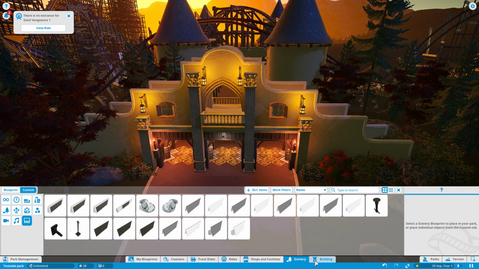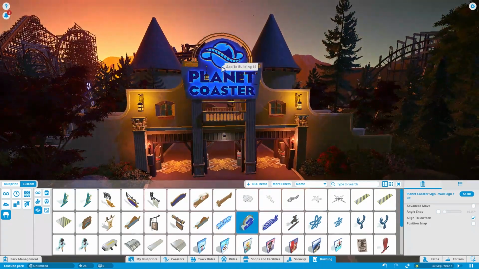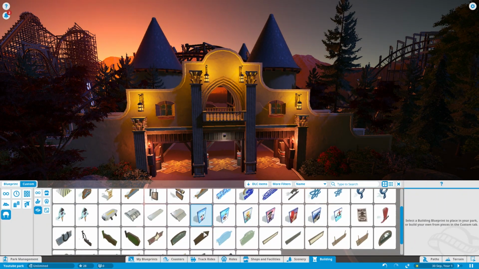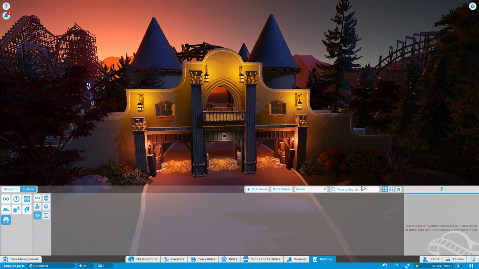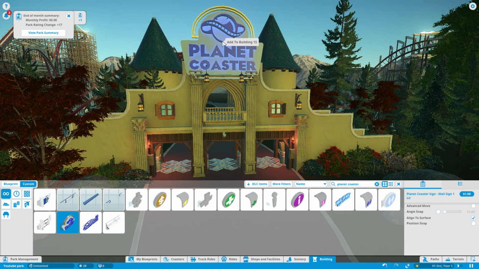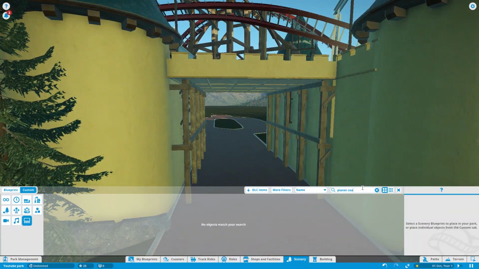So now I'm messing around with the signs. I was debating whether to take a TV screen and design a logo on Photoshop, which I do with a lot of the parks, or I could just stick with the Planet Coaster signs, which are actually 3D. Annoyingly, the only sign that actually fit there was that little sciencey sign, which I don't really know what it's called. I put it there just now, but obviously that sign is massive. All the other ones are pretty huge as well.